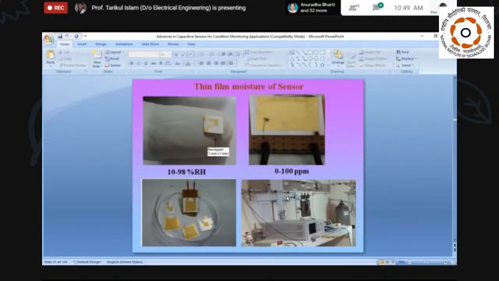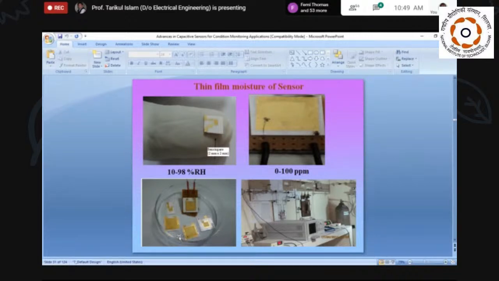So these are the sensors that we have fabricated in the lab with different capacitance values. This is the small one. You see only this small black dot, it is hardly 2 mm by 2 mm, but it can easily sense RH value significantly, but is not able to sense ppm moisture. This is the most sensitive for ppm moisture because it has a significant area, 0 to 100 ppm.